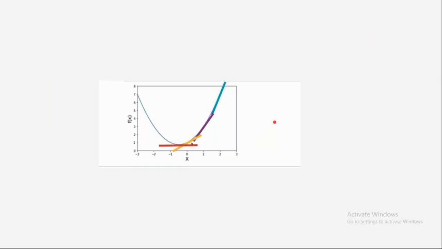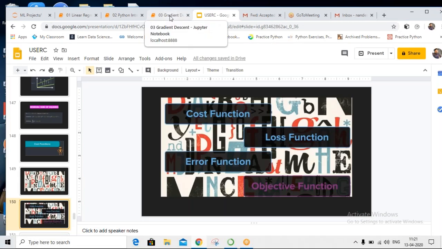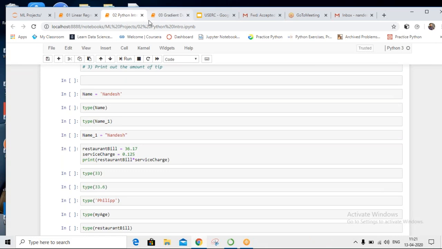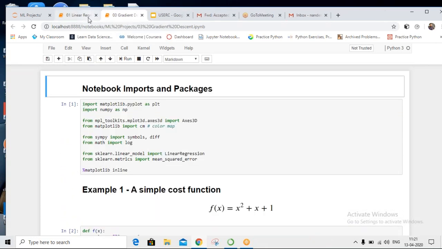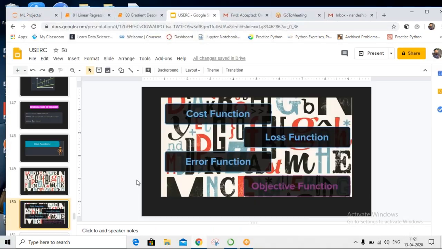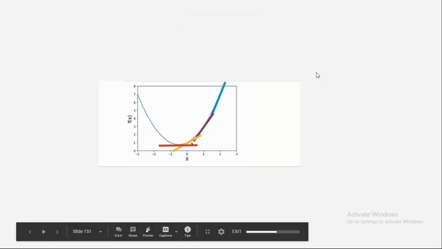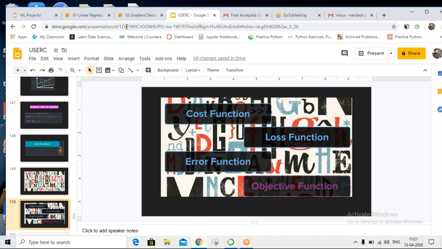I guess she's busy. So let's go back to the Jupyter notebook and see what we mean by that. I'll ask you to create a new notebook with the name of maybe gradient descent. And this is again another fancy name that we have given to the cost function. Now I guess you've understood that we have a lot of names that we've given to the calculation that we are going to perform.